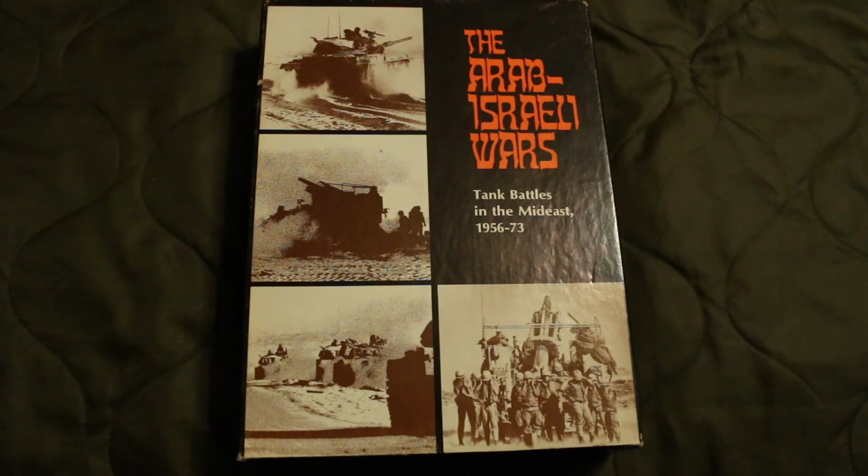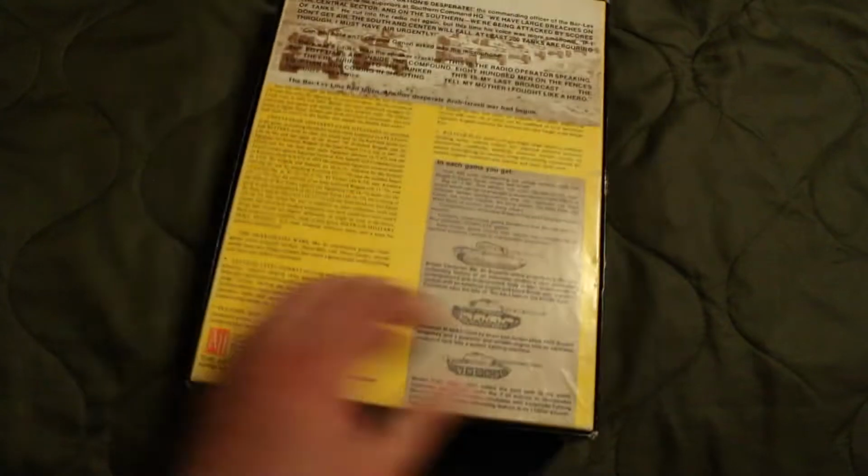This is the Arab-Israeli Wars, tank battles in the Mideast from 1956 to 1973. It's from Avalon Hill. I picked it up at, I think it was the Games Plus auction, for $11. So let's see what it's about.